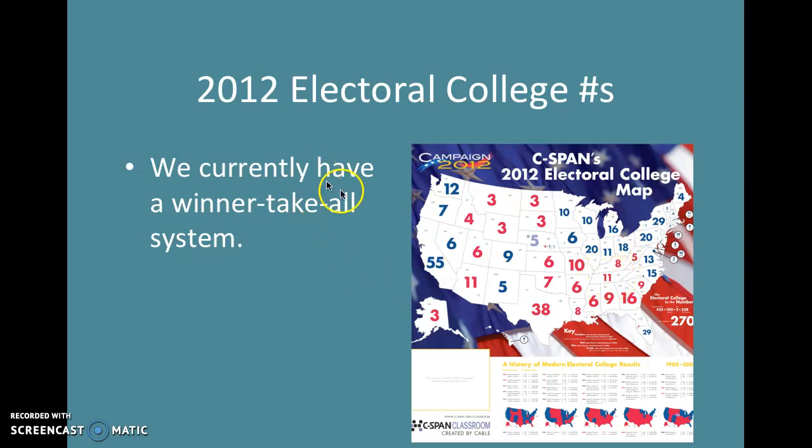We currently have a winner-take-all system. So imagine this for a second. In Tennessee, Hillary wins, I don't know, 30% of the votes. Donald gets 70% of the votes. He's going to get all 11 of those Electoral College votes. Okay? Let's say in California, Hillary Clinton wins 51% of the vote and Donald gets 49. She won by just 2 percentage points. She's going to get all 55 of those Electoral College votes. That makes a huge difference. There are a few states, Nebraska here, that do things differently, but most states have a winner-take-all system.